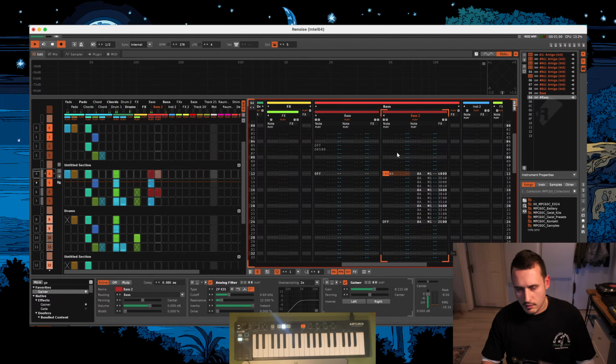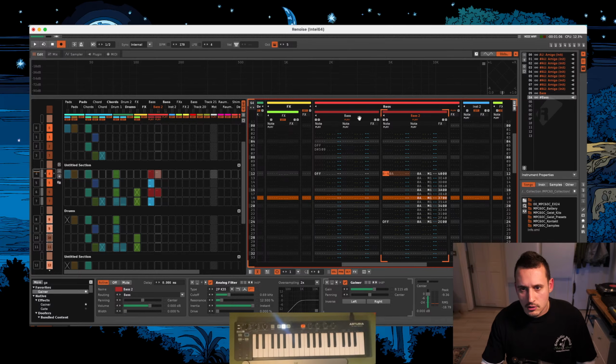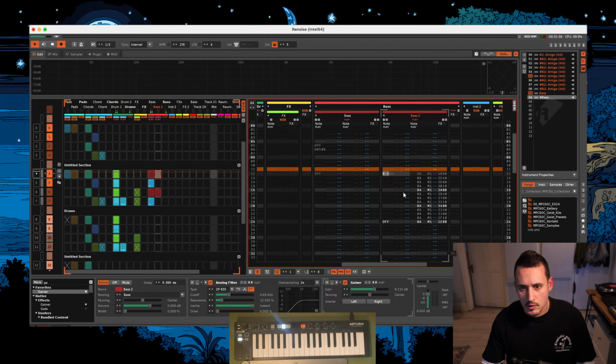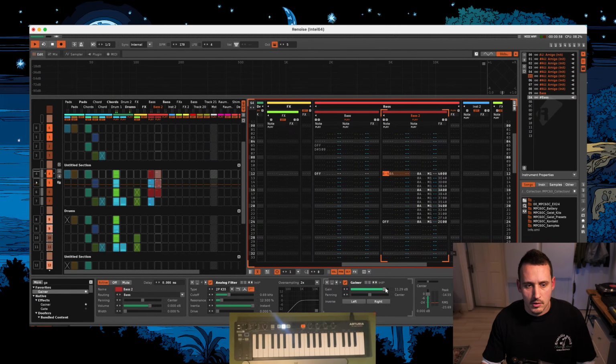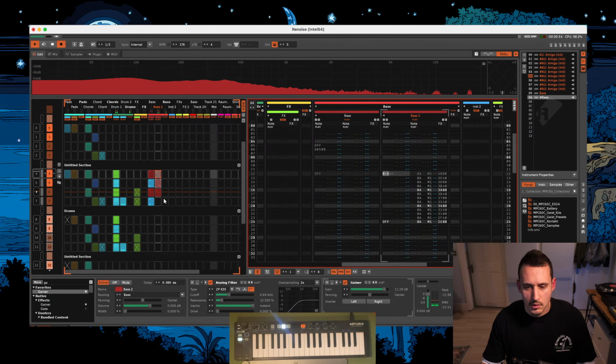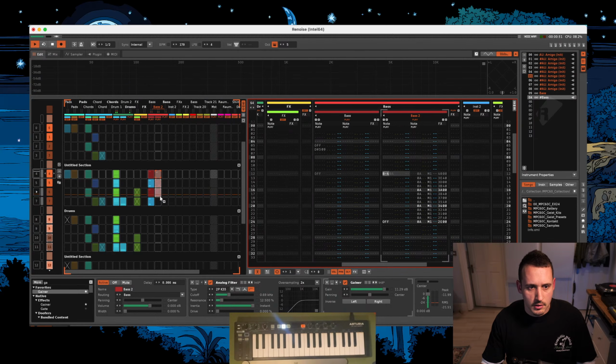Don't know if it's the right key with the bass. Let's just do with just the drums so I can actually hear what's going on with all this stuff. I like that. That was cool. Put something different.